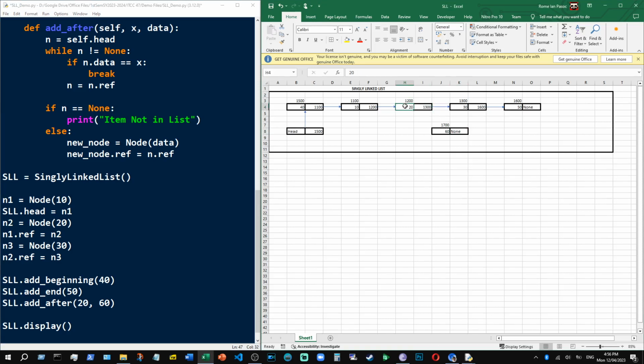So if n dot data is 20, what is n dot reference? N dot reference is this, 1,300. So the new node's reference would be equal to n dot reference, which is 1,300.